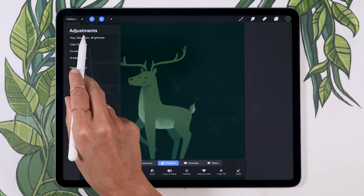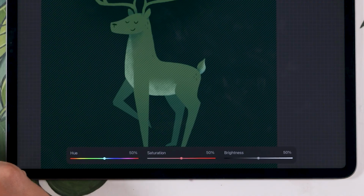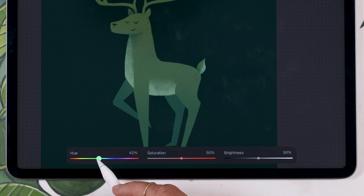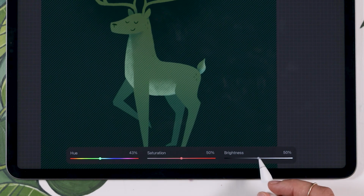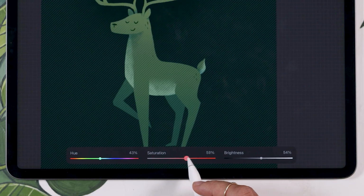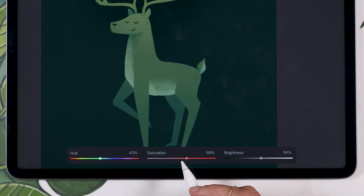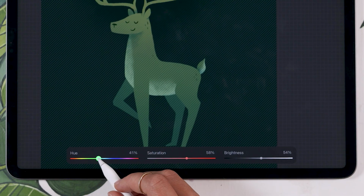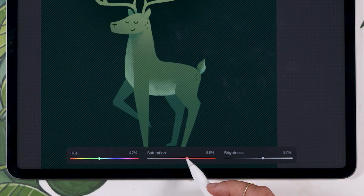Using hue, saturation, brightness in the adjustment panel. This time we're going to go toward the left, so toward a bit more yellow. We're going to increase the brightness. Maybe play with the saturation here, because sometimes yellow gets a little bit muddy, so you want to make sure that there's not too much gray in your yellow. Let me experiment here until we get a nice color.